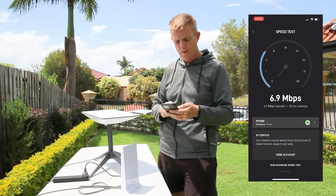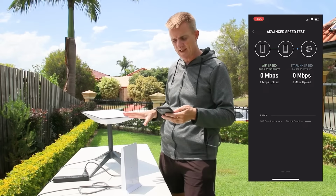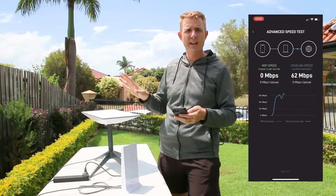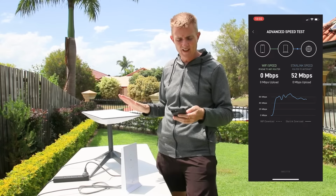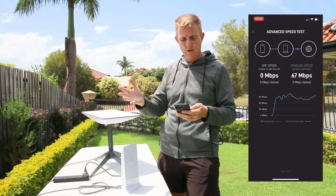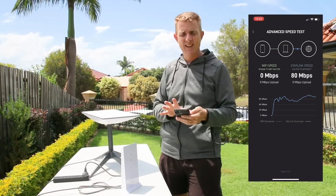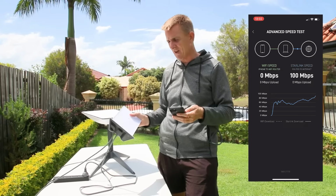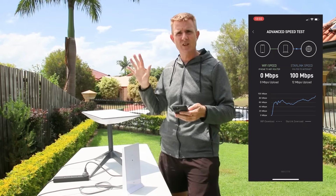I'm now going to click on the bottom and say run advanced test. This is now going to run our advanced test. Sometimes I've seen that this does realign itself. The dish, we're a little bit later now in the afternoon, so the location has probably changed very slightly. There we can see we're getting a pretty good speed on our download, and we can see in a moment when it goes over to that Wi-Fi speed test that we're getting a fairly good connection here to our router as well. So that really is our starting point.